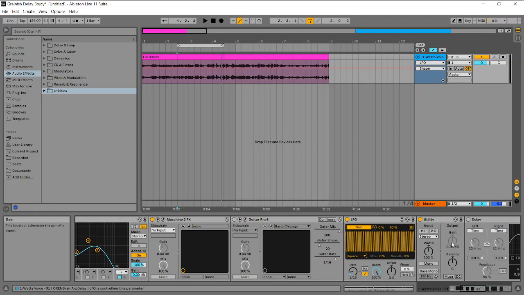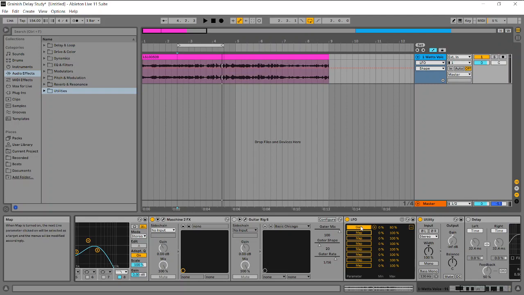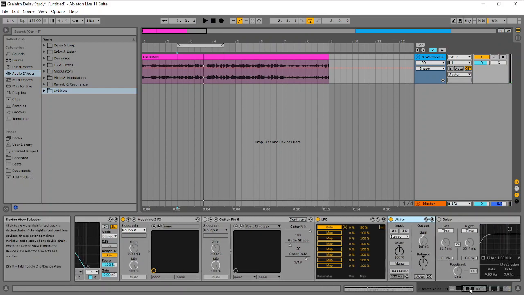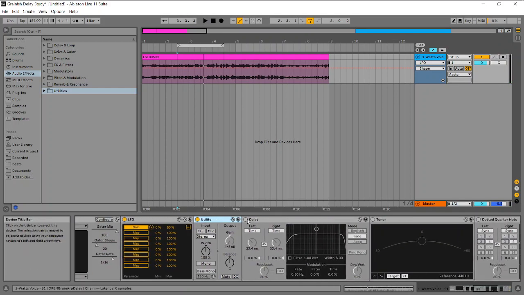In order to map it to the utility, what I did was go under this little show hide multi-map. I hit the map button, as I'll demo now, to here, but that's already mapped. Anyway, I mapped it, and then I click this, click that. Make sure it's 0 and 50% because it's originally set to 100%. That sends the gain screaming. So just make sure that this is 50%, and you won't go deaf in the process of hooking up your LFO to your utility and achieving that kind of arpeggiated sound.